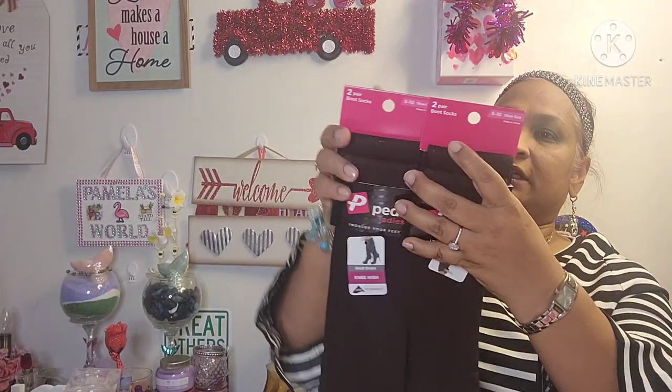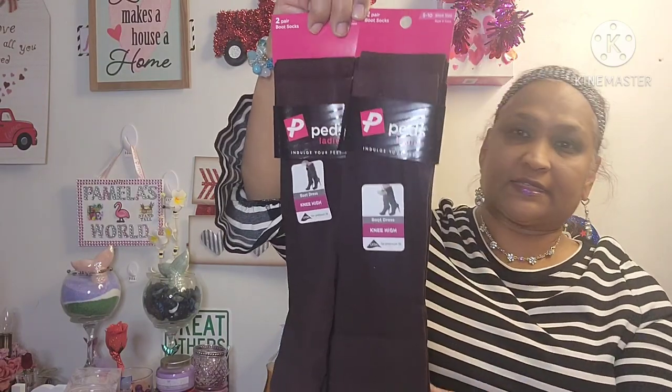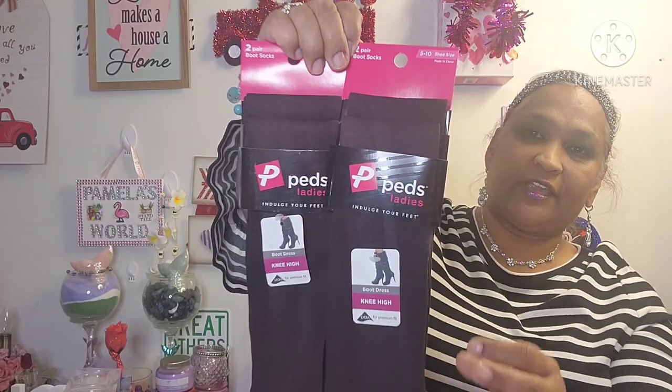Then I picked up, now these were my greatest finds. And these are Pad's two-pair boot socks, fits 5 to 10 shoe size. Indulge your feet, knee-high dress socks. So I was very happy to find these. I've been looking for the boot socks for a very long time. And we all know that Pad's is not a dollar. But at the Dollar Tree, yes, ma'am, we'll take them for a dollar. Yes, ma'am. So I got those.